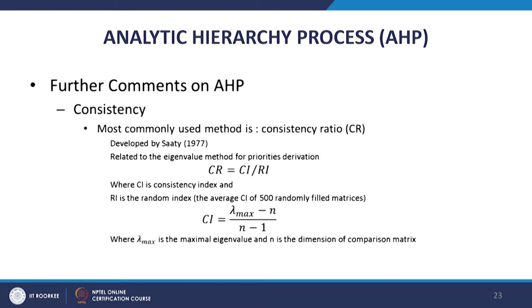You will get more clarity on how this consistency ratio is actually derived once we discuss the eigenvalue method. But at this point you can see that in the formula for CI, lambda max minus n indicates the inconsistency in a particular matrix. If the matrix is perfectly consistent, then the lambda max value would be equal to n. Otherwise there would be a difference, and that is indicated in the consistency index. Then we divide it by RI, the random index, and we get the consistency ratio.